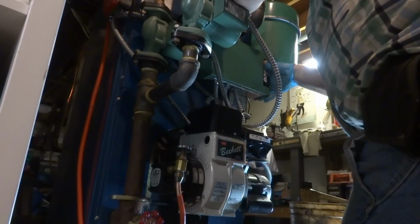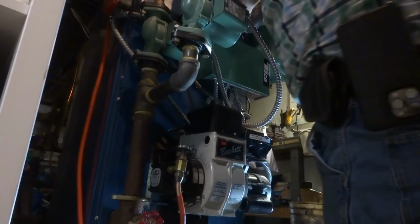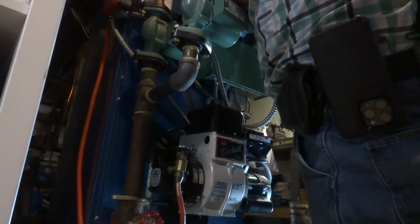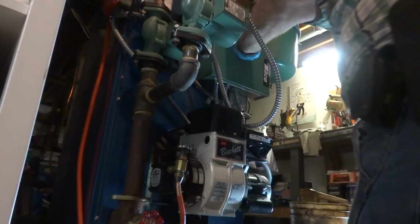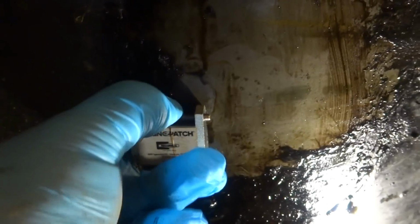Well, it's all back up and running, and we got that working. Yeah. That's my main goal, right? I didn't do anything else but change the oil line. Things on there pretty good. It did slow it down, huh? Yeah, it did slow it down.